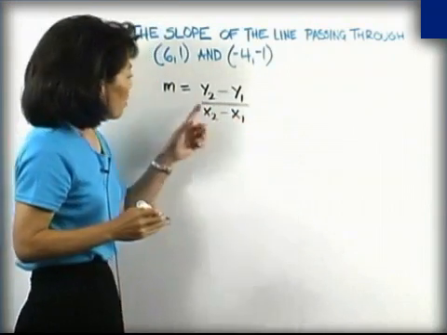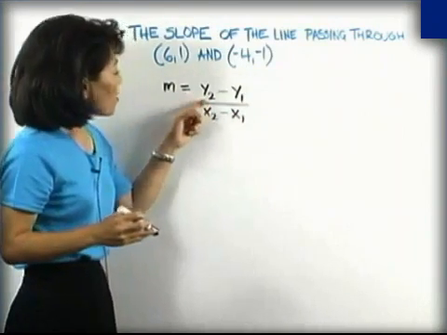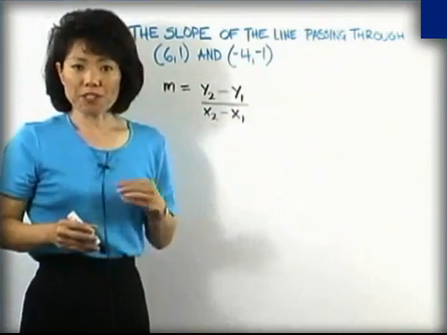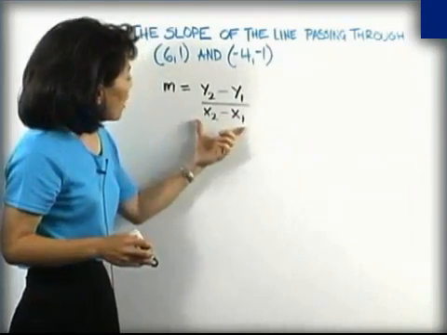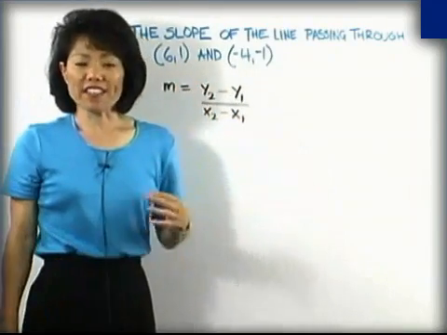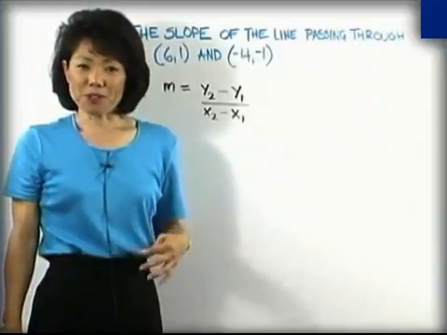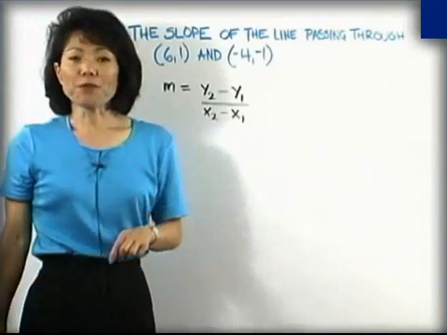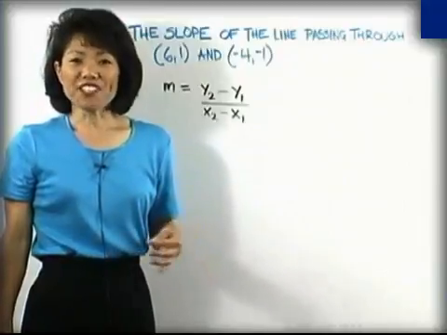Now you might be asking yourself, what is this lower 2 and 1? What does that mean? When we say the word y sub 2, it's really short for y subscript 2, y subscript 1. So this is our slope formula. We're going to look at our 2 points and decide which ordered pair is x sub 1, y sub 1, and which one is x sub 2, y sub 2. The great part about using this formula is it doesn't matter which one is x1, y1, and which one is x2, y2. You get to decide.